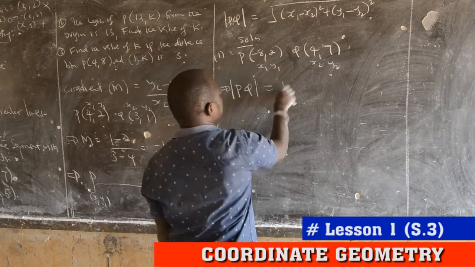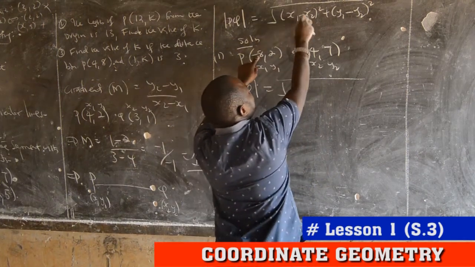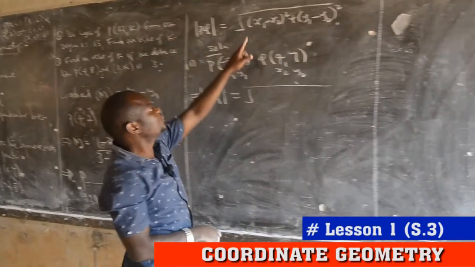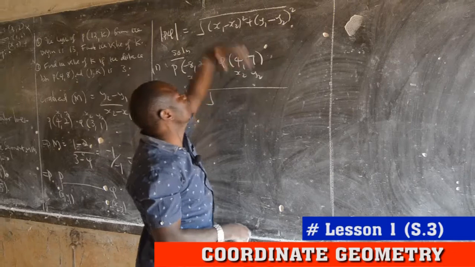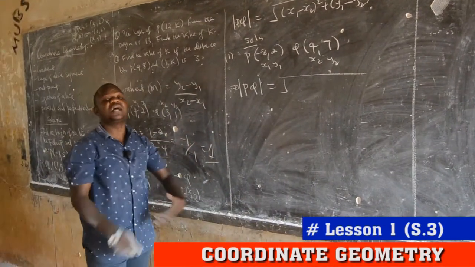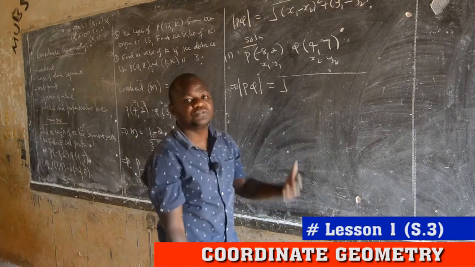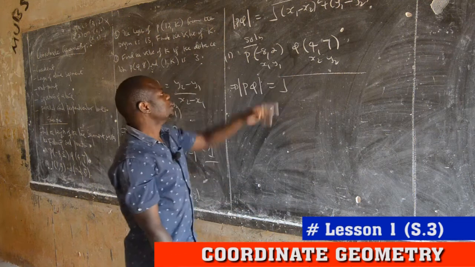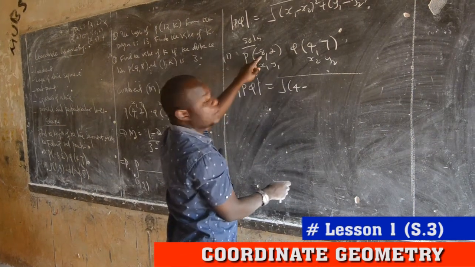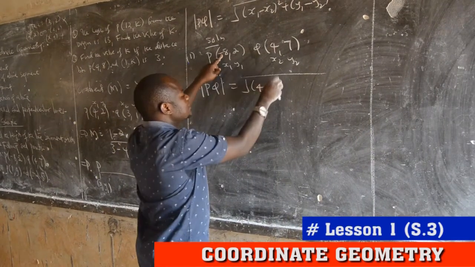It will be equal to the square root of... take note of the formula. Some of you add instead of subtracting. That's where the problem will be. If you add, you will fail. And when you fail, there are no marks given for a person who has failed, and there are no marks for the formula. You write the correct formula, but you failed the computation. That's all wrong. So you should write 4 minus negative 8, which becomes a plus. Take note of the integers squared.